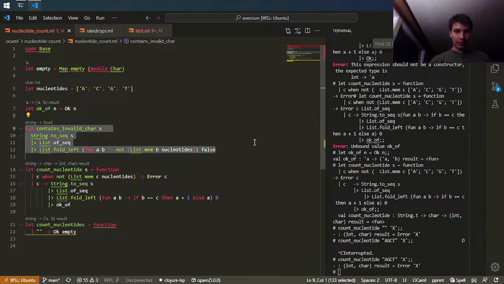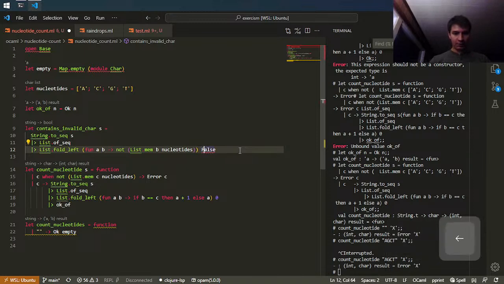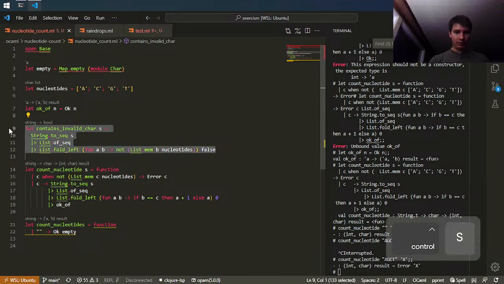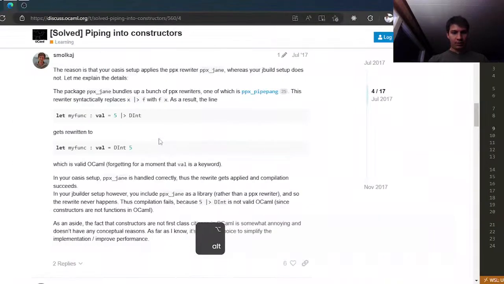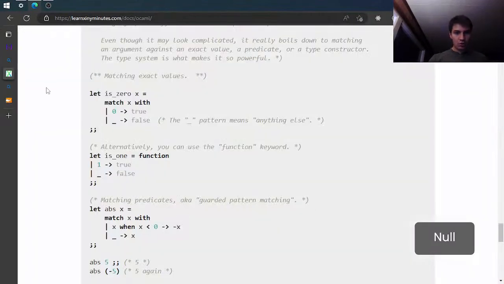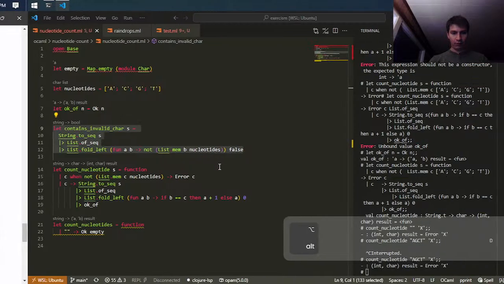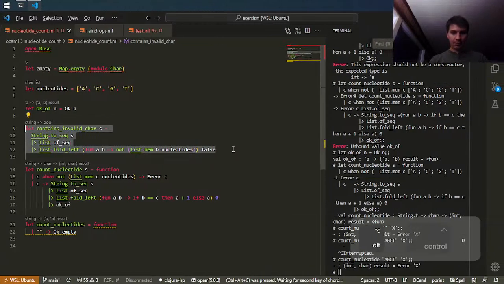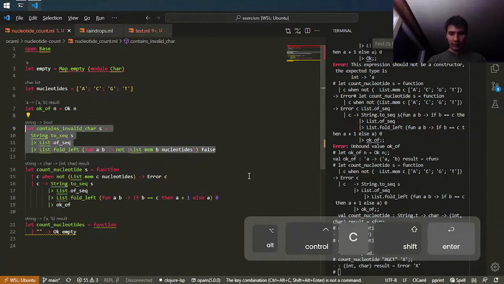So, oh, you know what? False doesn't look like that's actually... Is false supposed to be capitalized? I don't know. I don't think so. How do you do true and false in here? Yeah, it's just true and false. Okay. Maybe I just have weird syntax highlighting going on there.